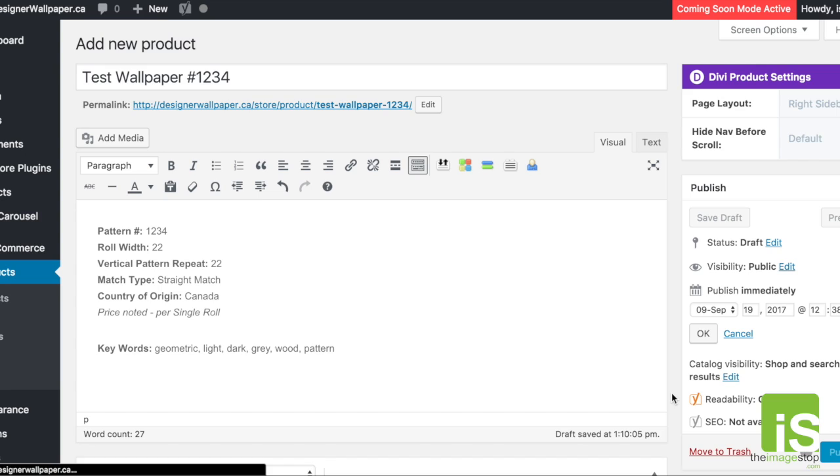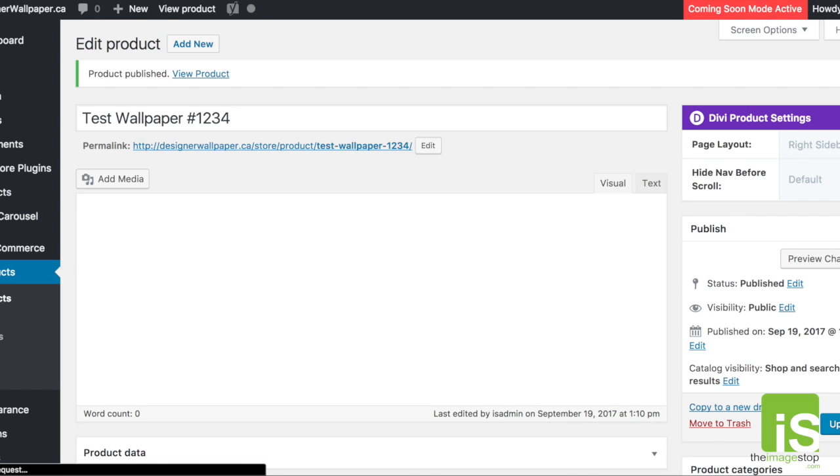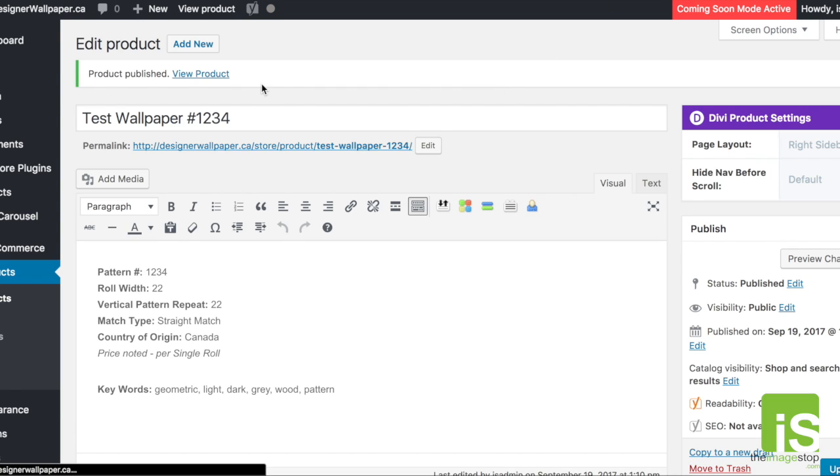So publish right away. Here we go. I click publish. It's now recording all this information into the database, so that's all going to be registered within that and connected to the whole WooCommerce or the whole e-commerce store that has been previously set up. We'll just wait for that to finish. There we go. And now that's all done, let's go to View Product and we're going to take a look and see what that looks like.